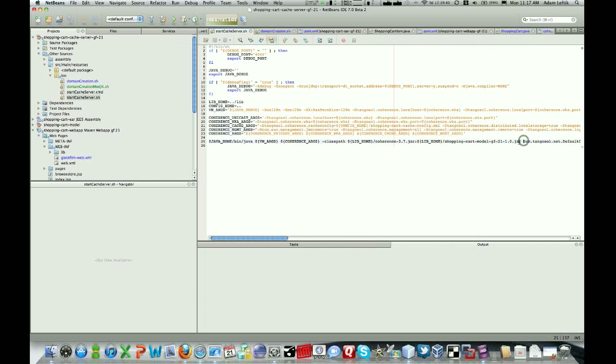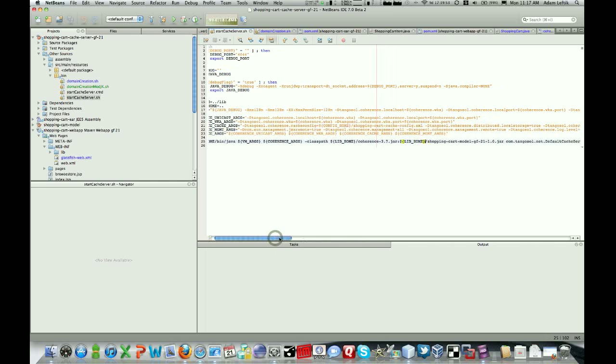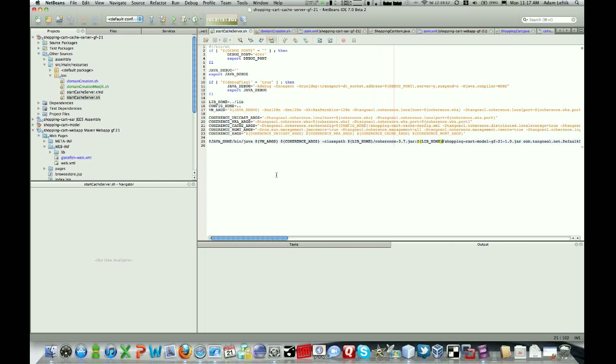One thing to remember is, because I'm using an entry processor, I provided the classes for the model, the shopping cart item themselves, because those actually get executed or deserialized on the process side. Okay, so you have to provide those in the class path anytime you use an entry processor or anything that executes on the storage-enabled cache servers.